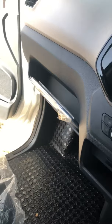Plenty of room in here for two guys. Actually quite like the two seat rather than a driver's seat and a bench seat. Looks really good. We're gonna take the bonnet off and show you what's underneath there.